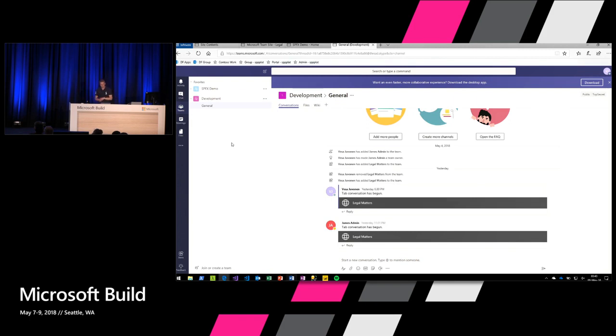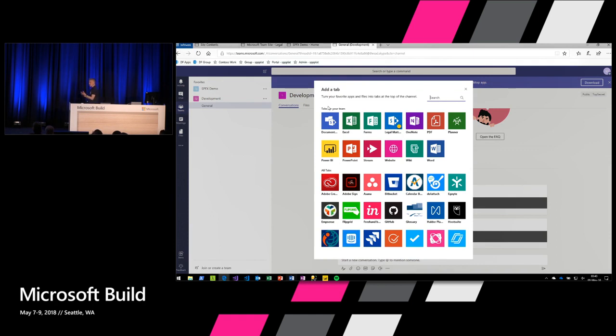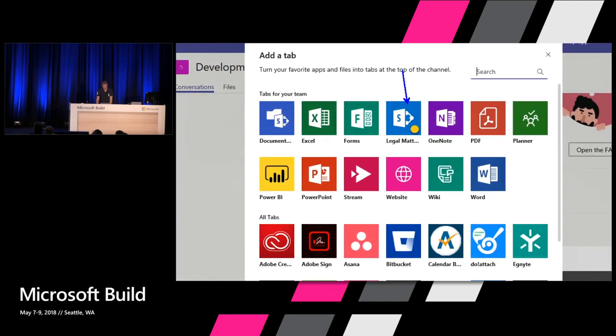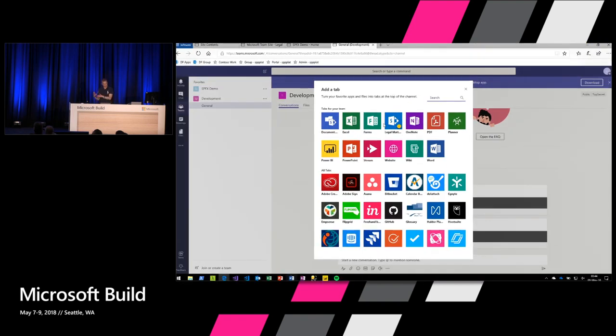In the general channel, if I go to the tab selection, I will see all of the different customizations which are available in that particular Microsoft Teams installation. That's the ISV solutions, potentially the upcoming enterprise solutions, which were announced on Monday as well, the enterprise catalog for Teams. But you will also see our legal matters web part available in here. Currently, the views are not dynamically showing everything from our app catalog. They will at a certain point when this goes live. But I'm going to select my legal matters application.